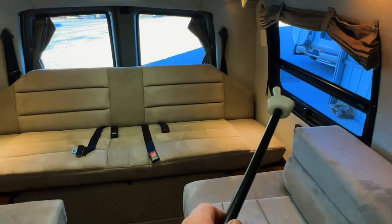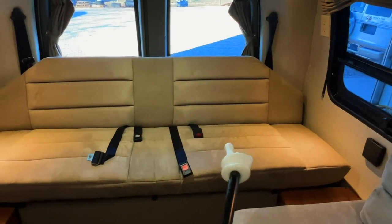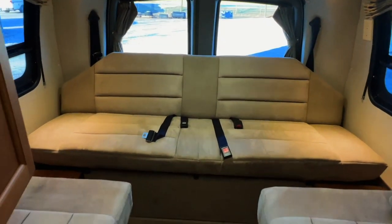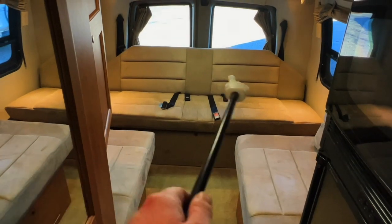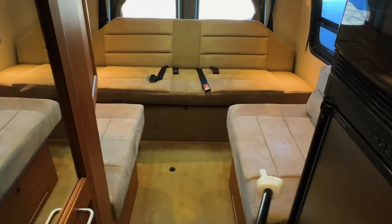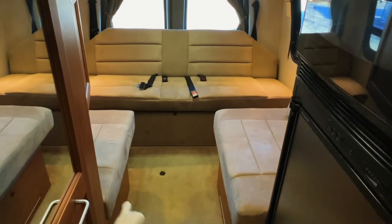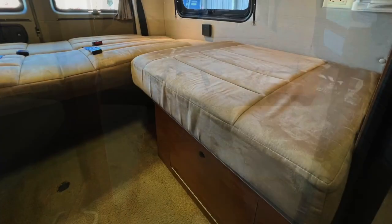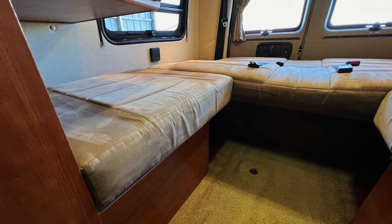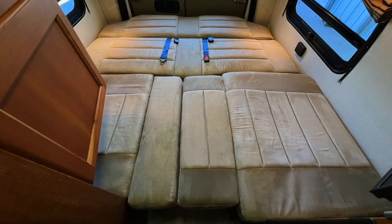Here in the rear, we've got windows that open on the lower portion with screens on each side. These little things on the wall are cup holders. We've got three belts on the rear couch, for a total of six belts in the coach. The rear windows do open but do not have screens. Got curtains throughout. This is designed to have this power sofa come down and make two separate twin sleepers — that's very popular so you can get out of bed without crawling over one another. You can use the table, located beneath this cushion, to fill in the blank, or fill in the gap and make up a big bed. The twin sleepers measure approximately 31 inches wide and 75 inches long on the driver's side, and 72 inches long on the passenger side. If you fill in the gap with the table, the big bed will measure approximately 72 to 75 inches north-south and 82 inches east-west.